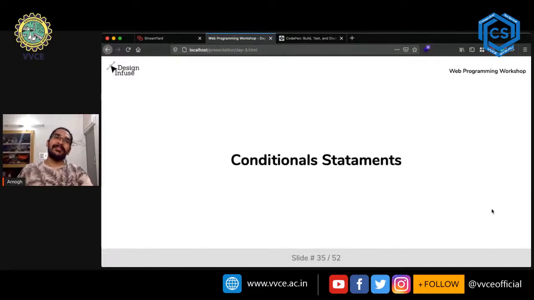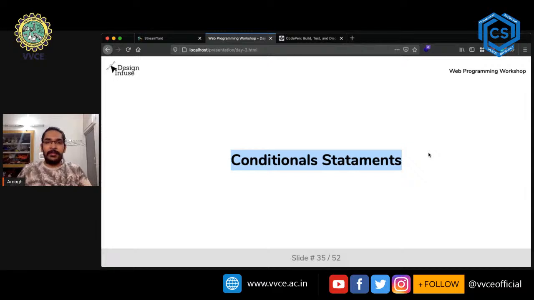This is one of the core reasons why a programming language is a programming language. If there are things that are normally very hard for us to do, you would write a program for that. And conditional statements are at the heart of that, right?